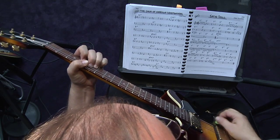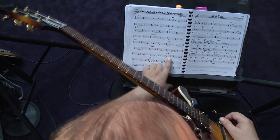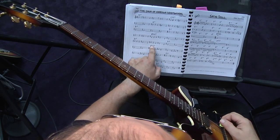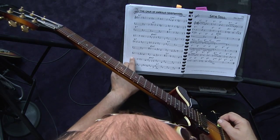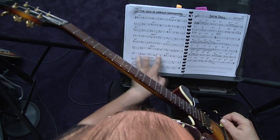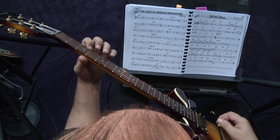No good, huh? Okay, so you got to be careful when you're playing that C minor 7, if you're going to use a Dorian mode, where you put that A, that it's far enough away from that. Like, if you play it over here, it's going to be okay. This right here. But if you play it close to the A-flat major 7, oh man, that's going to sound terrible. So you got to be careful where you play that A. So here's a C minor 7. A-flat major 7.